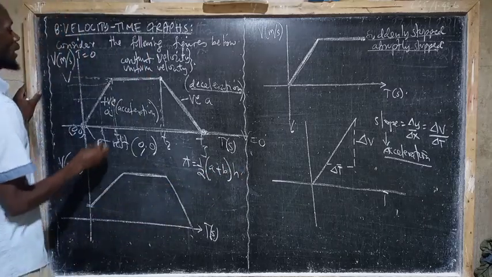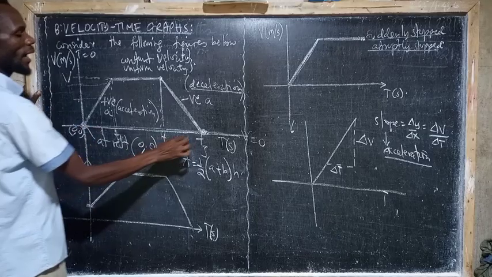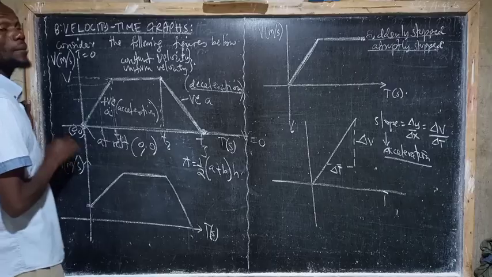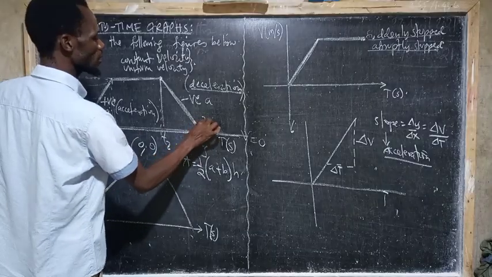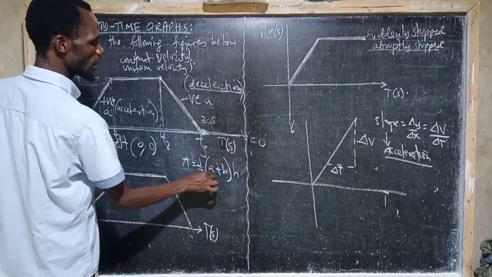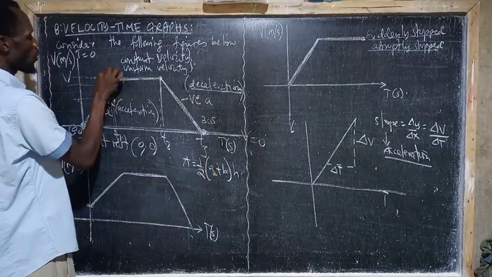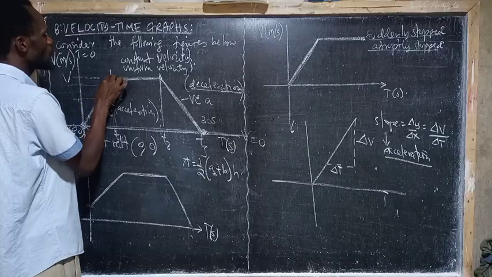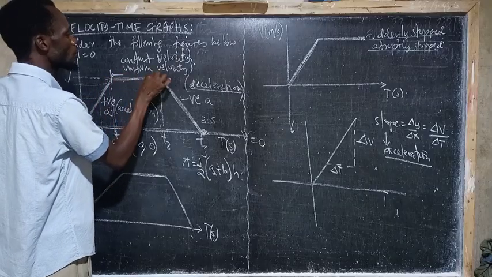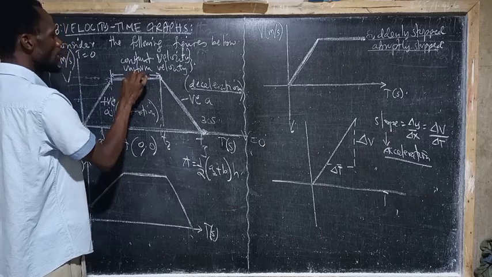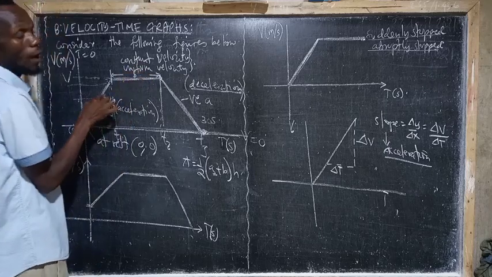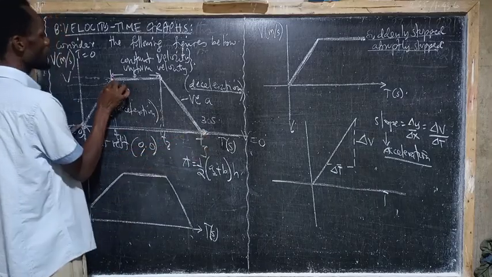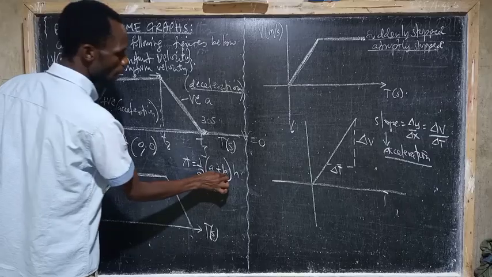Height. Kwa hiyo A inakuwa ni kutoka hapa mpaka hapa, maana yake total time covered. Kama labda time ilikuwa 30 seconds mpaka hapa, maana yake A itakuwa ni 30. Halafu B ni kutoka hapa mpaka hapa, maana yake the time that was taken by the body to remain with constant velocity. Hiyo ndio tunaiita nini, A au B? Vyovyote vile unaweza ukaamua hapa iwe A au hapa iwe B.